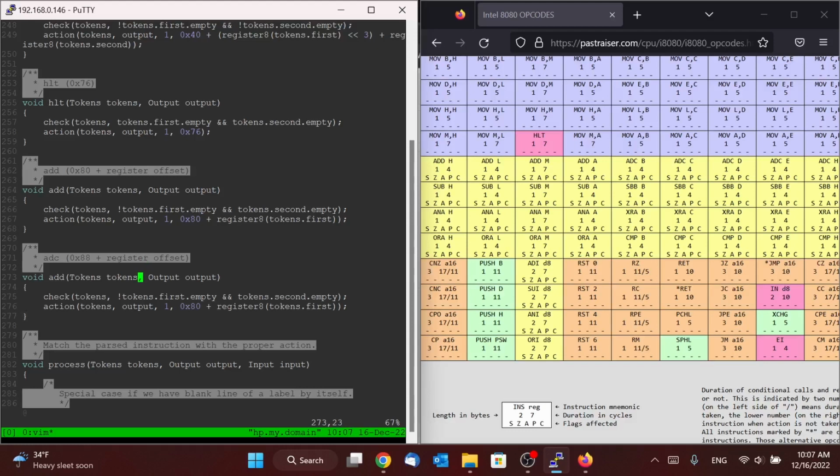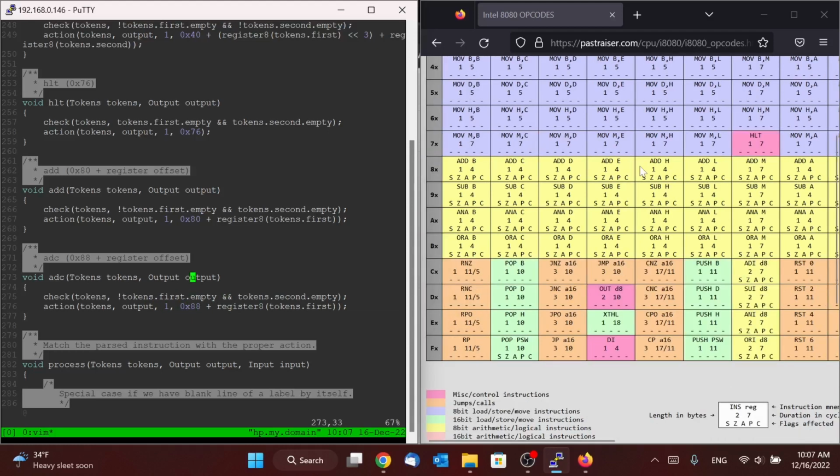It's exactly the same. We want to check to make sure that our first argument is not empty and our second argument is empty. And then all we have to do is change the starting byte for the output from 80 to 88. All right, let's do SUB as well, just to hammer home the pattern.